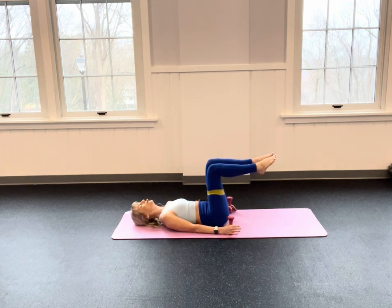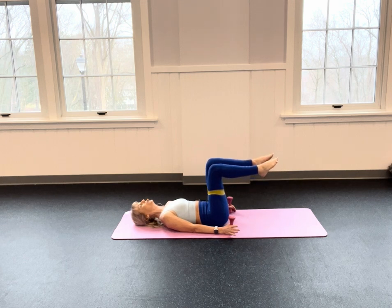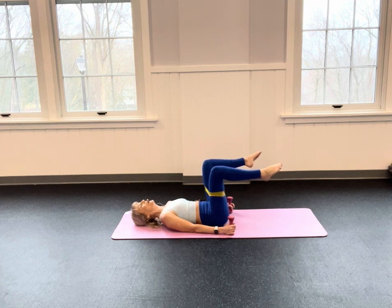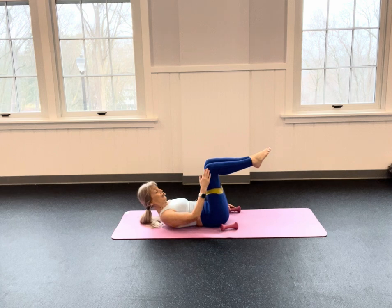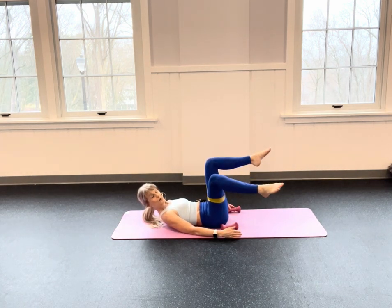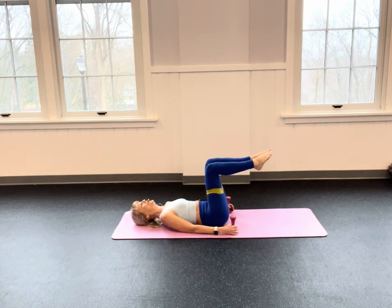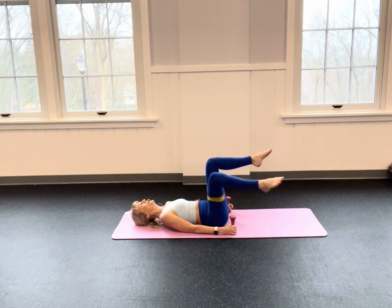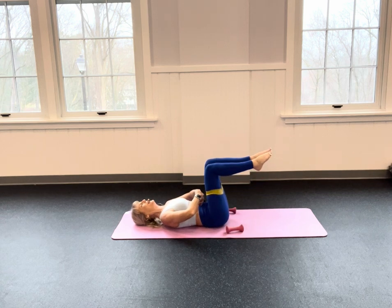I go for 8, 7, 6, 5, 4, 3, 2, other side, go. Now how far should you go? I like to go to the edge of my mat, as long as you can hold everything else still. So the other leg can't go with you, the opposite butt cheek can't lift up off the floor. 5. My belly button is pressing down to the spine.